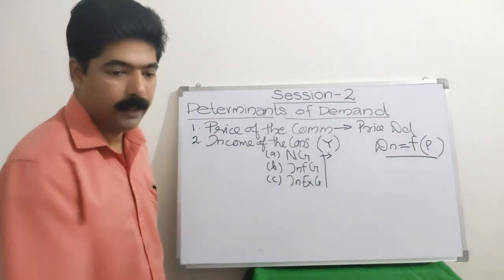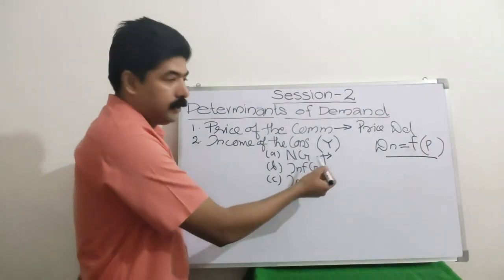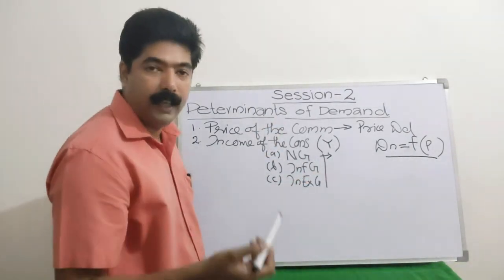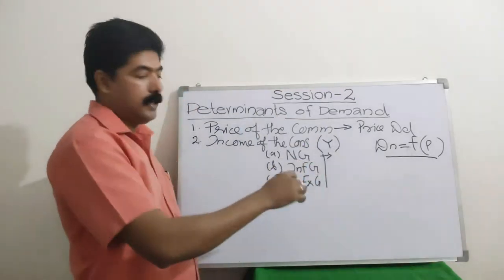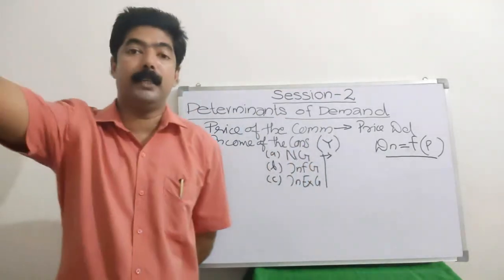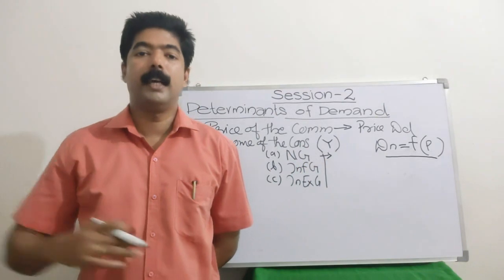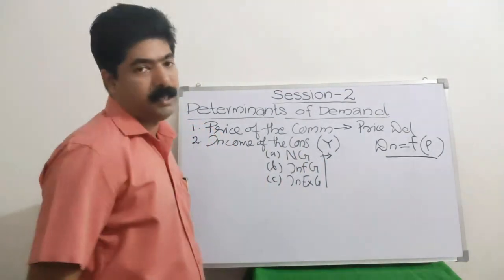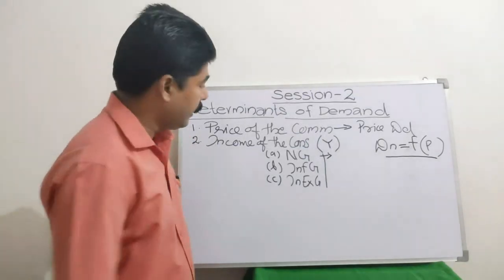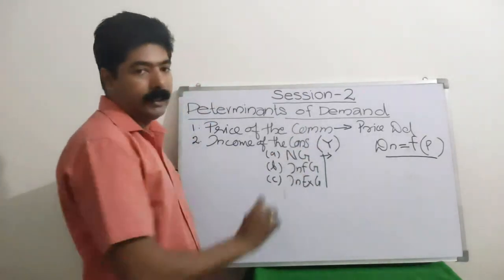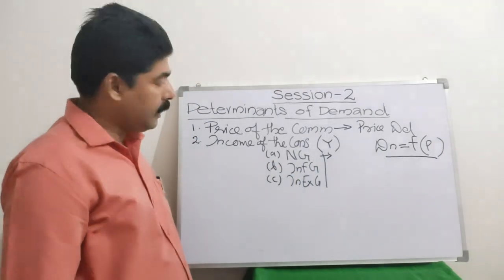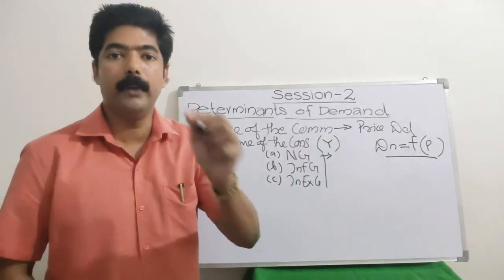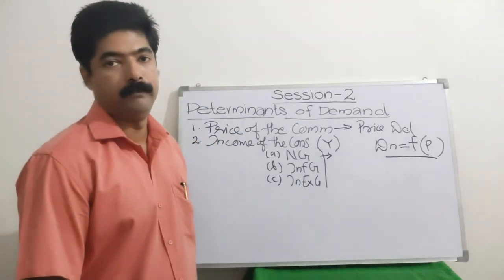What are the relations? The first, in normal goods, there is a direct relationship, and in inferior goods, there is an inverse relation, and in inexpensive goods, after a particular limit it can be decided by the consumer. So in order to show this relationship between income and demand in all these three types of goods, we can show that relationship with the help of a beautiful diagram.